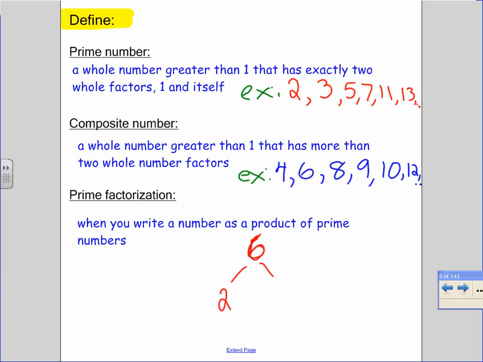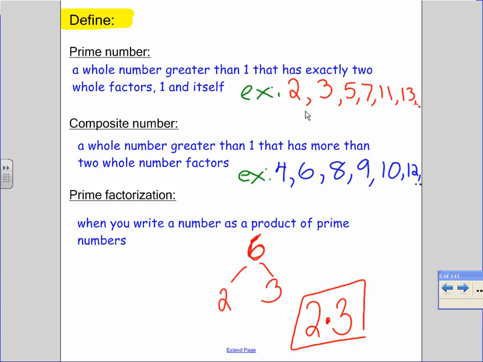Correct. Okay, so for example, 6. A prime factorization of 6 would be 2 and 3. So you would write 6 as a product of prime numbers, which is 2 times 3. You could also have parentheses around them if you don't like the dot. So all that means is when you're writing something in prime factorization, you're writing that number as a product of prime numbers. You will hear prime factorization a lot in this chapter and a lot in your book.